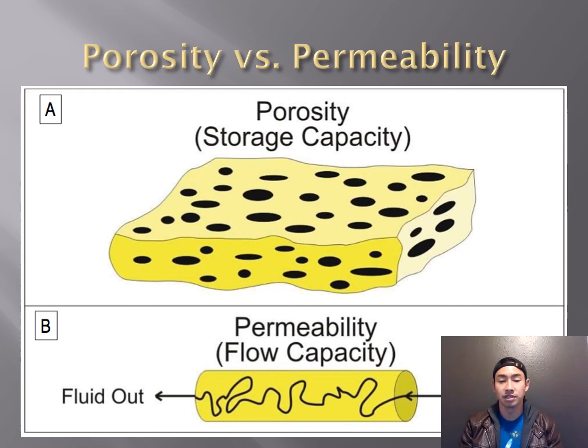Permeability is something a little bit different. Permeability is how well those open areas, those voids, are connected. How easy is it for something to flow through it, such as a liquid? And that is porosity versus permeability. You can have something with high porosity, but it can also be very impermeable. An example could be the vesicular basalt. It does have a lot of pores in it, but it might be relatively difficult to flow water through it because those pores are not interconnected.